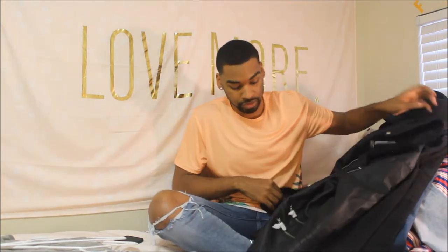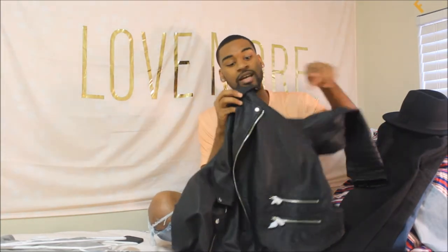I also got this leather jacket — I've been looking for a leather jacket for the longest time but I was not about to pay almost $100 for one. I managed to get this from Forever 21 for $30, which is really nice — you rarely find leather jackets for $30. It has some ribbing and a collar on it. Stay tuned for the lookbook where I'll put these outfits together and give you guys some fashion inspiration for winter — showing how to make fashionable outfits out of affordable clothes.